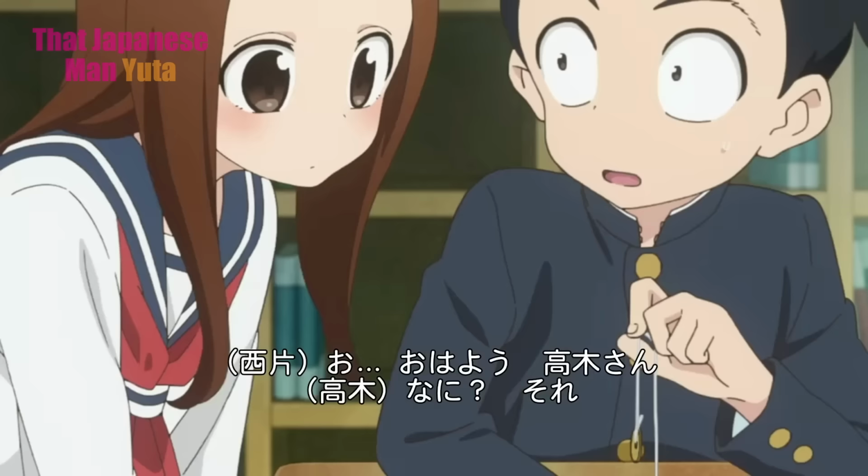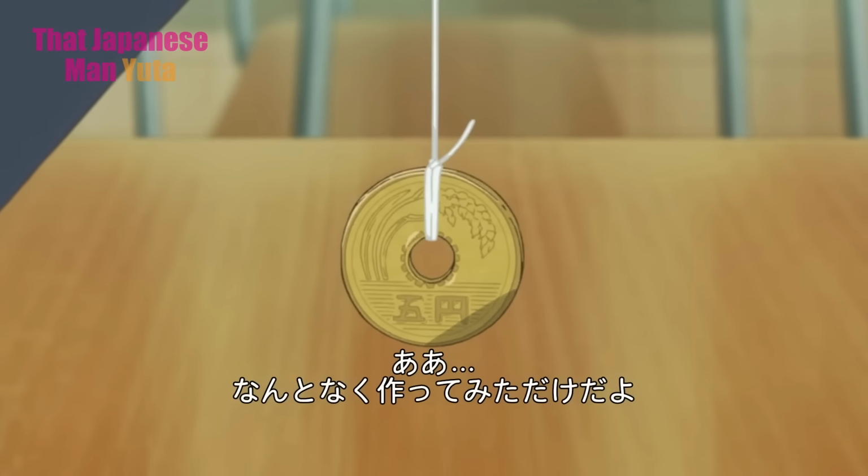Now let me try something else. リンゴ食べる? リンゴ, apple. 食べる, to eat. So I'm asking you if you want to eat this apple. 卵食べる? Now, even if you don't know the word 卵, you could probably guess. Even if you didn't understand 100%, you could guess some words. So if you keep listening to something you can understand a little bit, you will learn new things. And that's why it's important to use resources that you understand just enough.